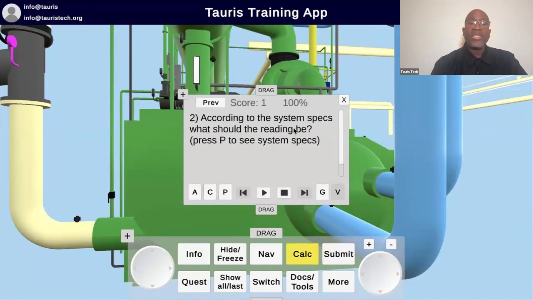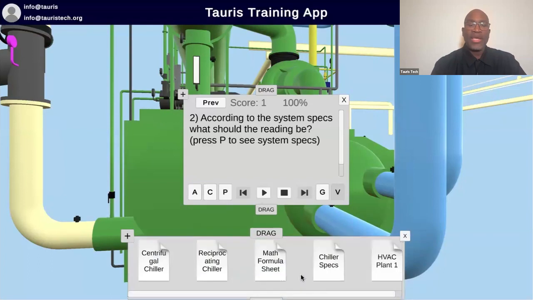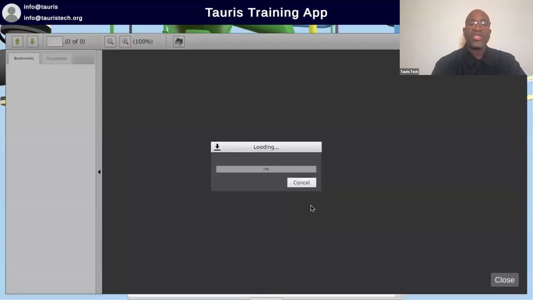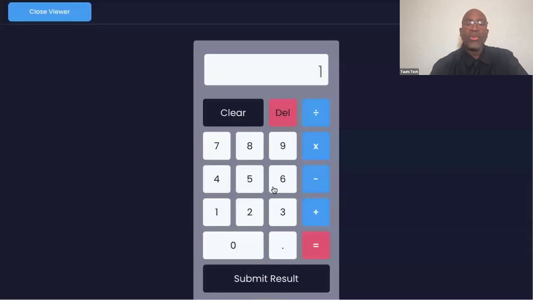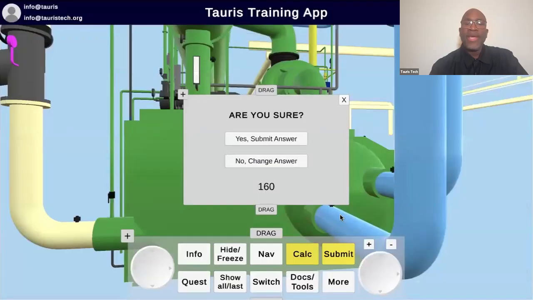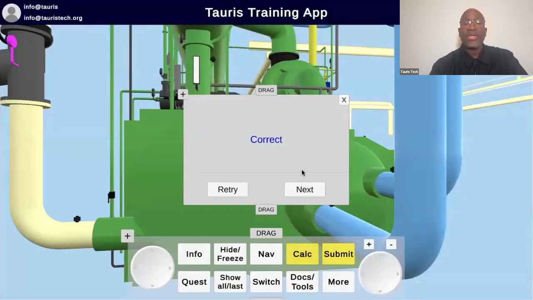That's correct. According to the system specs, what should the reading be? I can open up a document here and see where it says chiller specs. I can zoom in here, put in 160, submit, and that's correct. So that's an example of how these scenarios work, where they're going to give you a couple of different steps to follow in order to answer the question.